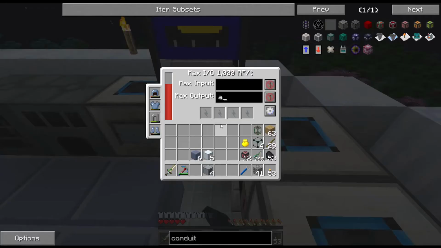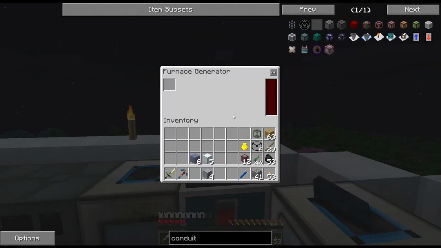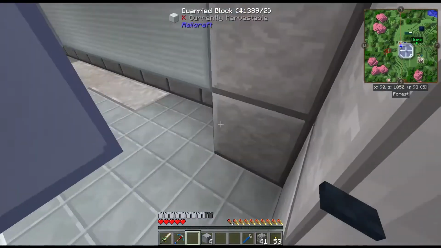Put you right there, and now we need to input from the top instead. Still can't do none, right? Alright, there we go. So you're going to input from up there. Again, we should use blocks of coal for you, not single coals. And that'll do 200,000 RF per block of coal, which means, yeah, we could do a block right now.